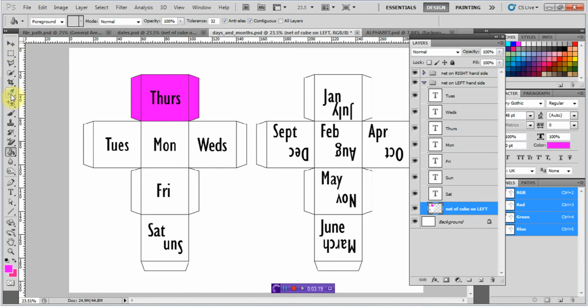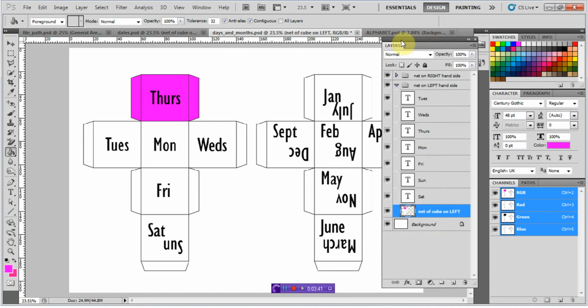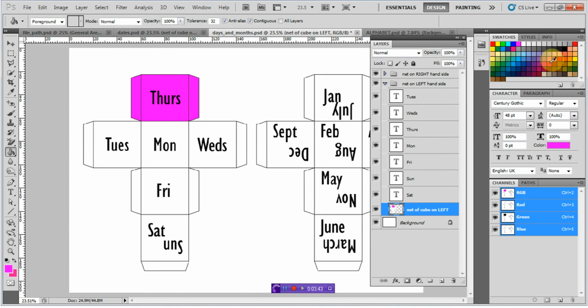Right, so where did that pink colour come from? If I look down the bottom of my toolbar down here, it's showing me pink, that's my foreground colour. It's showing me a different shade of pink, that's my background colour. If I come back up to my options bar across the top, it's showing me the paint bucket icon, it's telling me I'm using the foreground colour. So that's just a colour I had already set.